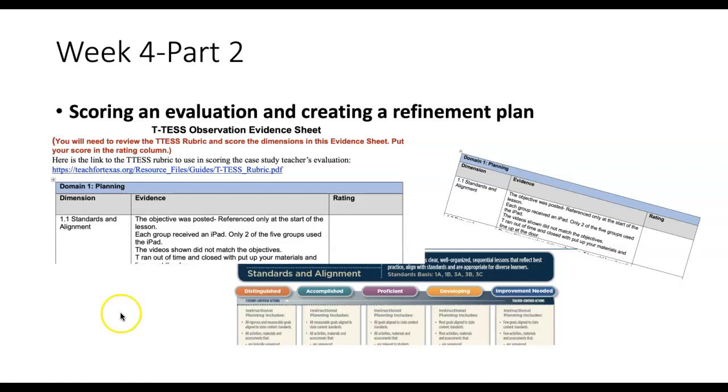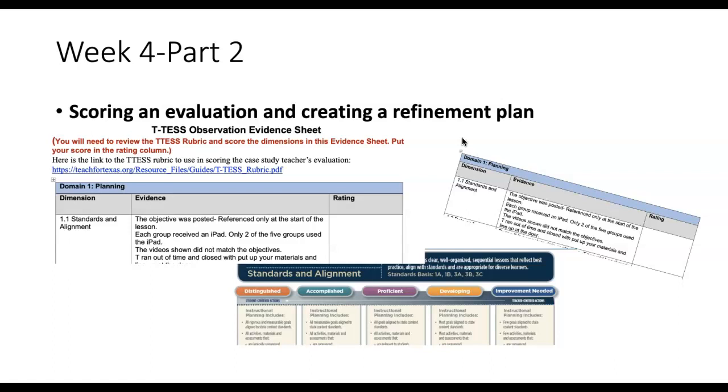So with this part of the assignment, we did give you the link to the T-Test rubric. You can click on it. If it happens not to work for you, copy and paste this line right here, put it in the browser, see if that'll pull through. And if not, try another browser. Some people are having a few issues with their browsers, but not a whole lot of you, but that's just a way in case it's not working.